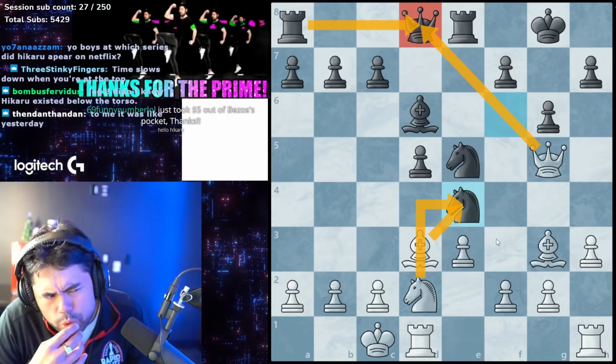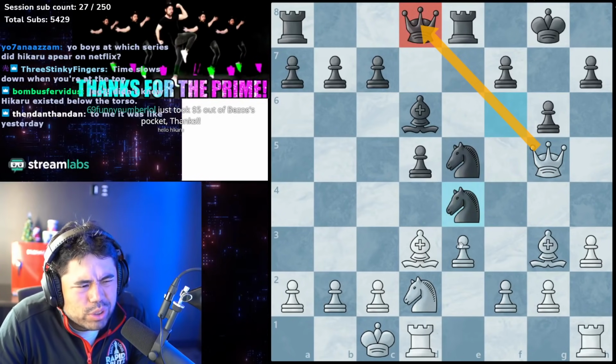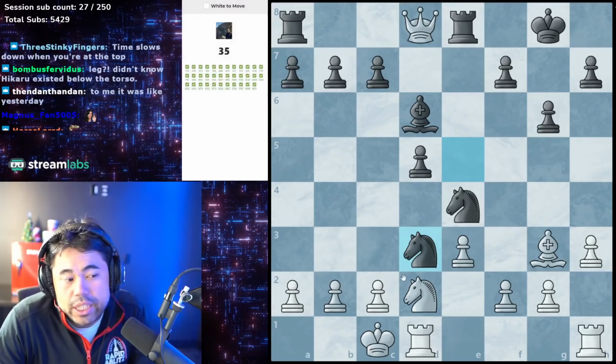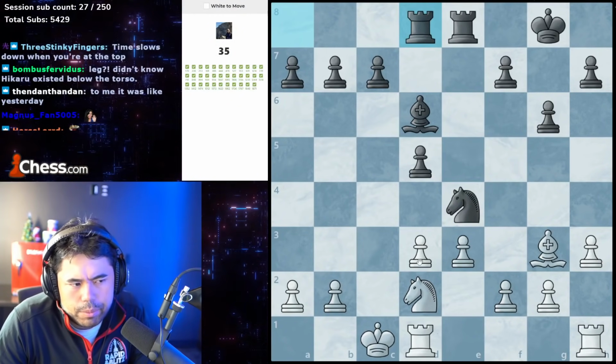You're up a pawn in both lines, but my instinct is that probably, I actually really don't know. I mean, my instinct is that it's this one. Oh, it takes, which is bad, because now you take, and after takes, you can just take the knight on e4, and you're just up a piece.